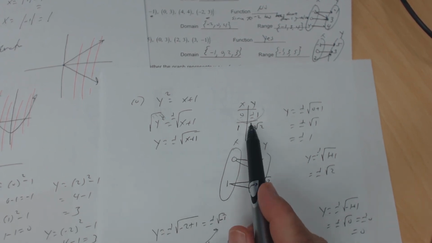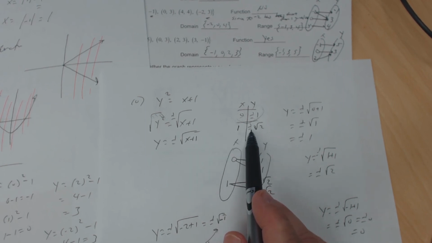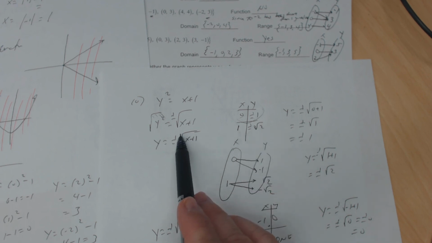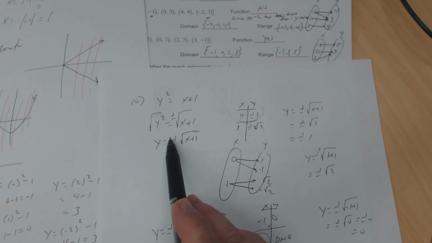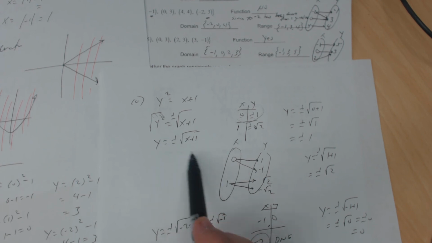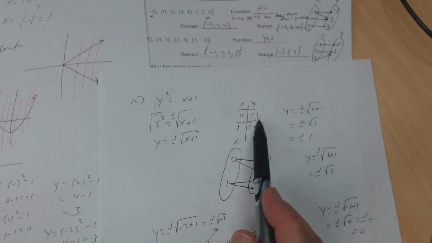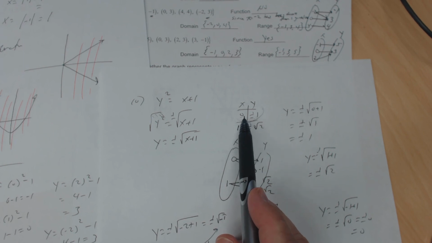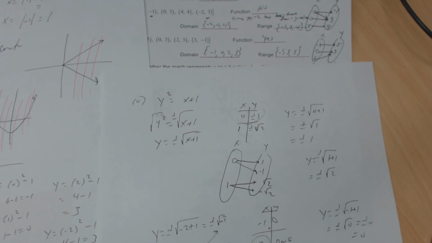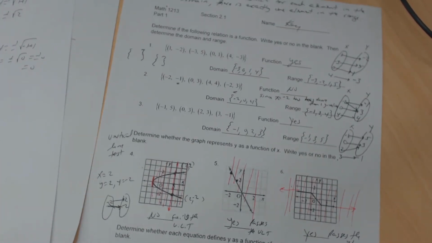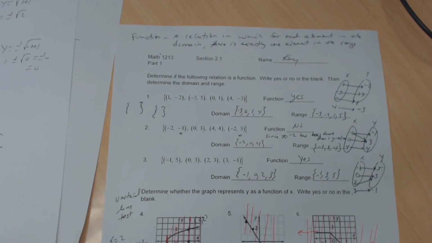All right, so that's why you see when x was 1 here, you got 2 as the radicand, so square root of 2. So you got a positive square root of 2 and a negative. Positive square root, negative square root. So right away, when you see this, if you draw this, then you know it's not a function. But then you would give an example. Well, you would say when x is 0, I get plus or minus 1. And so give an example of an x value that doesn't work.